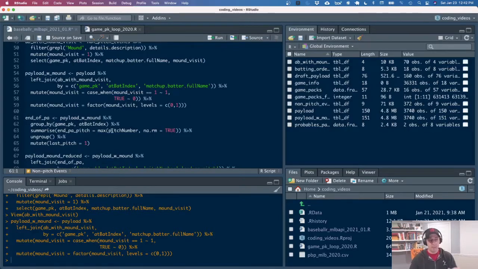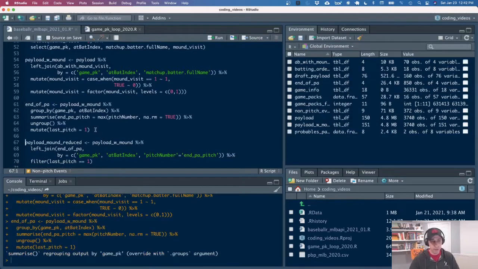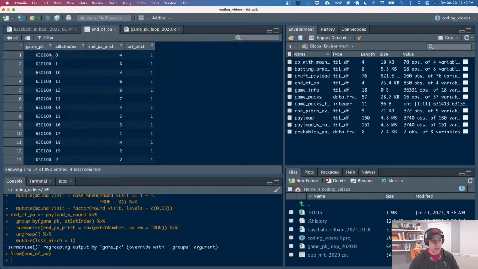We're then going to find the max pitch number within that game pack and at-bat index. And then we're simply going to code it as a 1 so that we know that this was in fact the last pitch of that at-bat. And again, just to show you what this looks like here, for this game pack, this at-bat index, pitch 4 was in fact the last pitch.